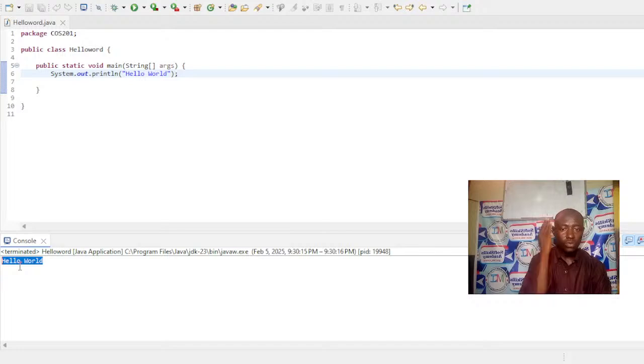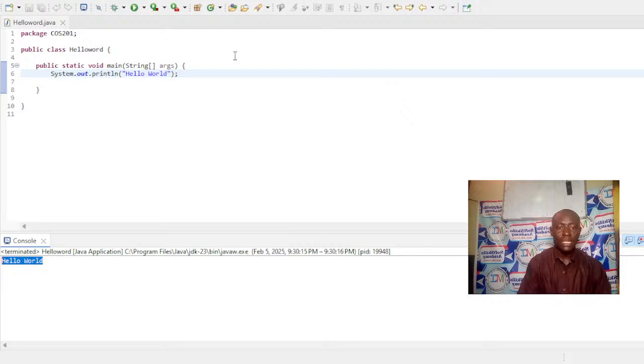So what we are going to do next, we are going to look at the errors associated with our Java programming. First, a syntax or compile error stops the program from running. Second, a runtime error allows the program to run, but at the end of the day will end up crashing. Third, we have logical error, which doesn't stop our program from running, but rather you might in one way or the other use a wrong function or a wrong formula in your logic. So that is how these three errors are associated with Java, and we are going to look at them here.